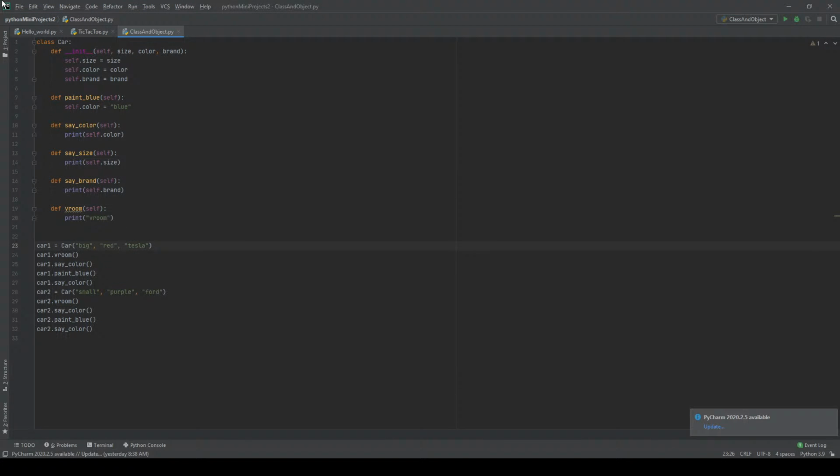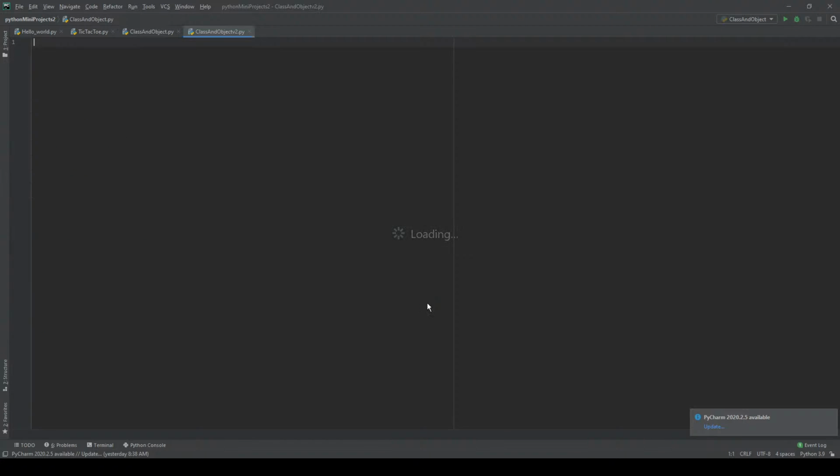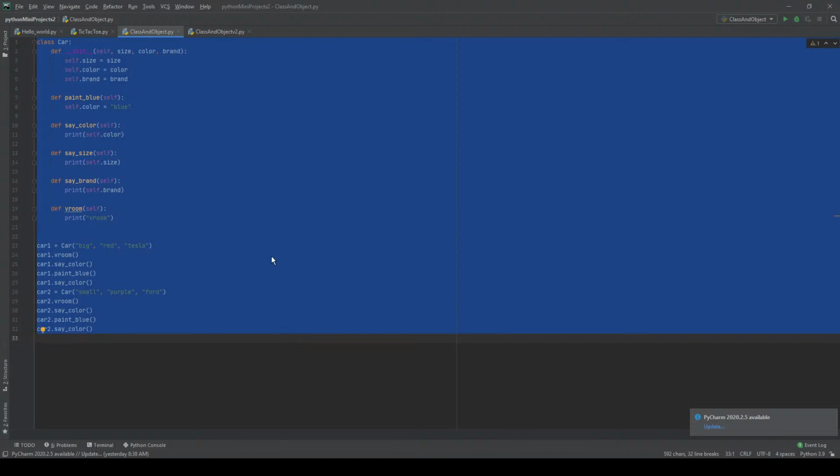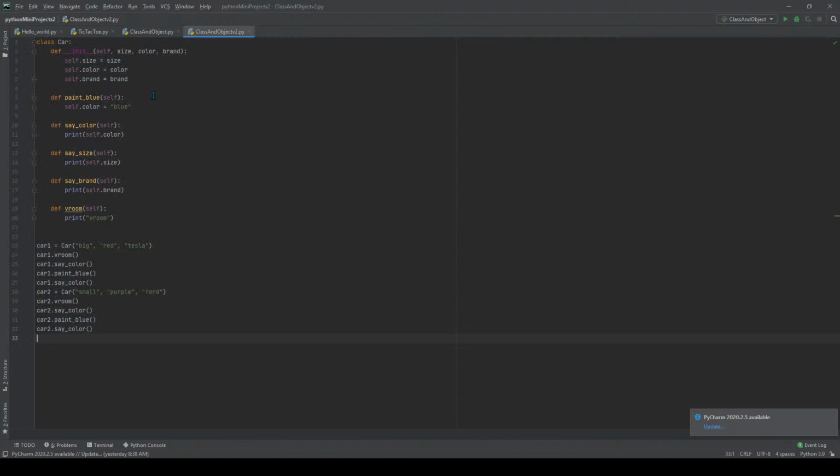Alright, so we're going to make a new file. We're going to name this, say, class and object v2. So it's a Python file, and the first thing we can do is copy and paste this in.